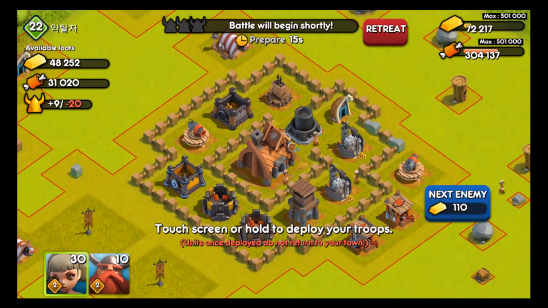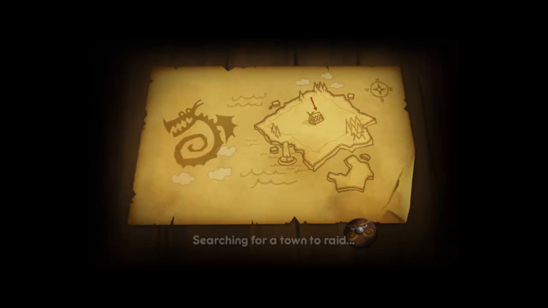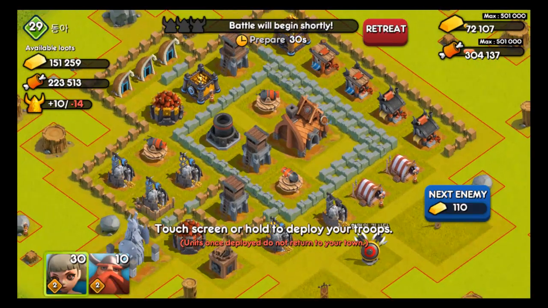Now, these bases, when you're attacking, do not be afraid of spending 110 gold for me, to basically scan out the opponent. What I look for is how much gold and elixir he's going to give. At this level, I try to get at least 50 to 100,000 of each.